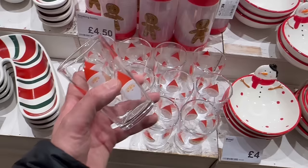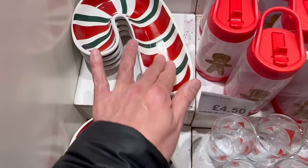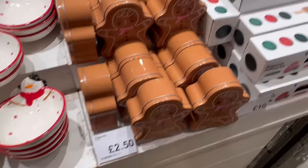We've got a lot of gingerbread men — gingerbread people — in stores at the moment. This glass is very sweet — you could leave Santa his glass of milk for two pounds. This serving dish is five pounds — not sure about the texture on that one. This one's more like it — six pounds, quite a nice glaze. Cute little mason jars with gingerbread people on, and cake tins as well — nice if you're making biscuits or baking something festive to give as a gift.